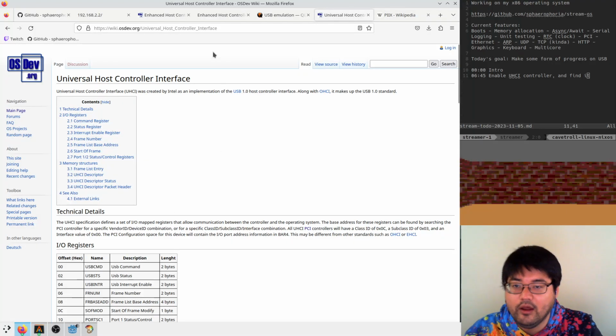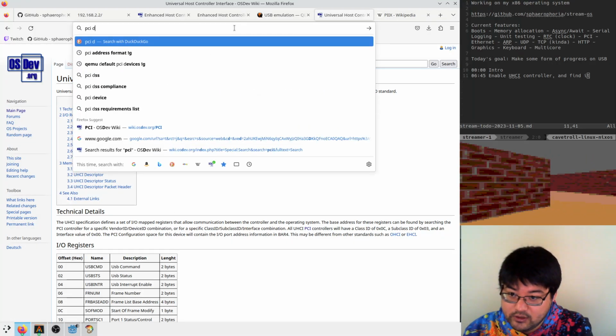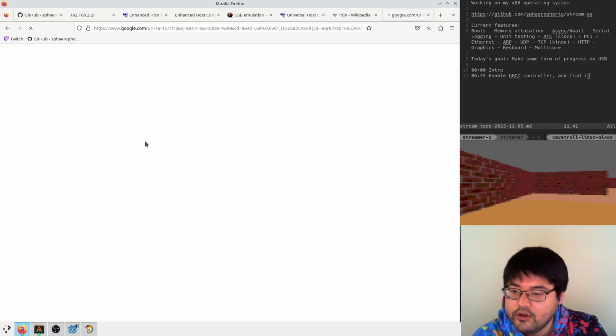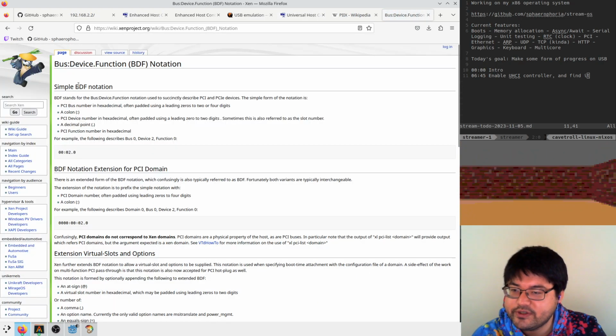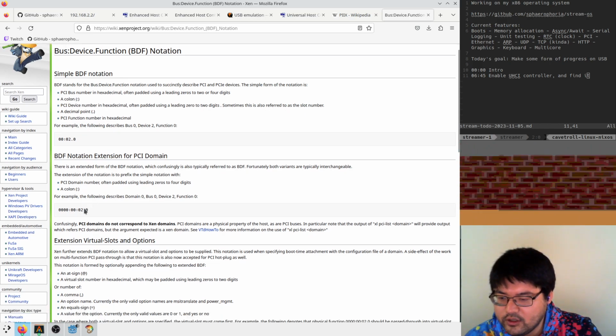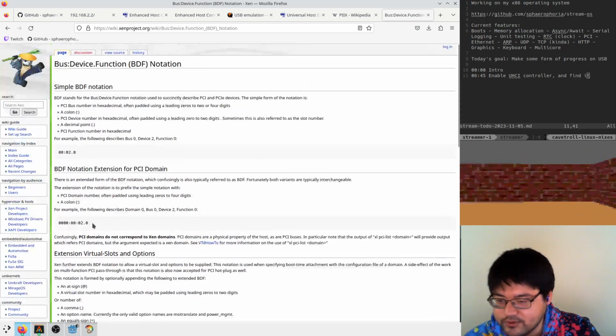And if I look at the PCI address format, there's this bus device function. And here's where I start to get really confused, right?